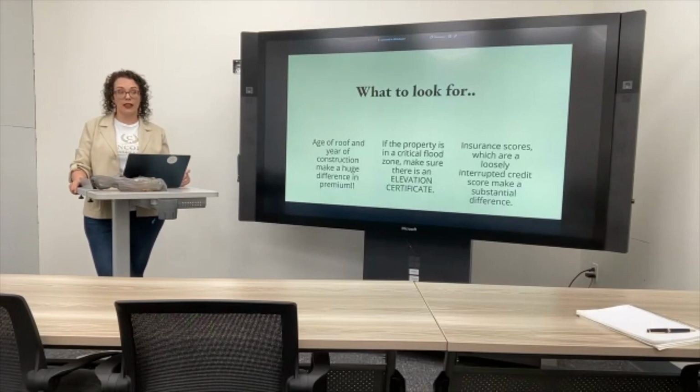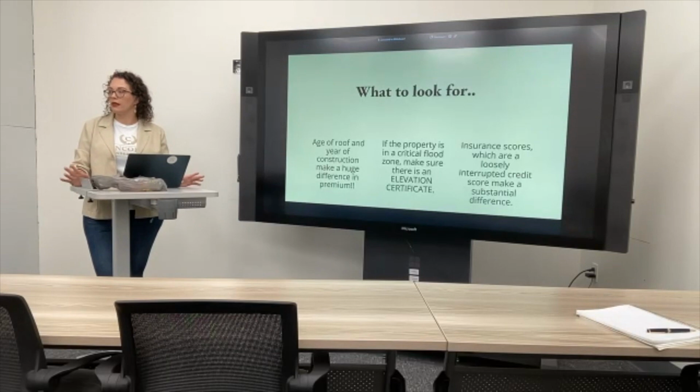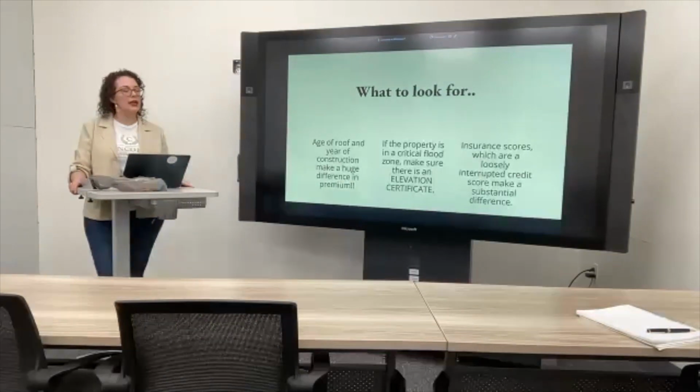You're not going to turn in a claim that costs $1,025 when your deductible is $1,000. Don't do that, by the way. It just makes a difference. And it's statistically proven that people with better credit scores are just less likely to turn in claims and have issues, payment issues, things like that with the insurance companies. So that's why that is.